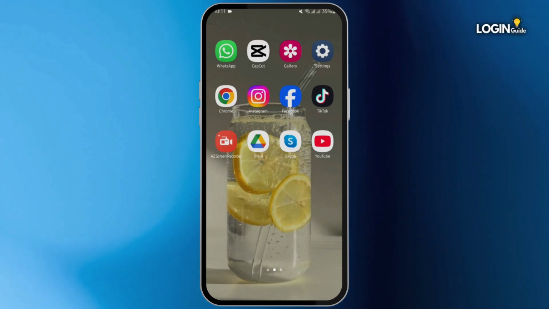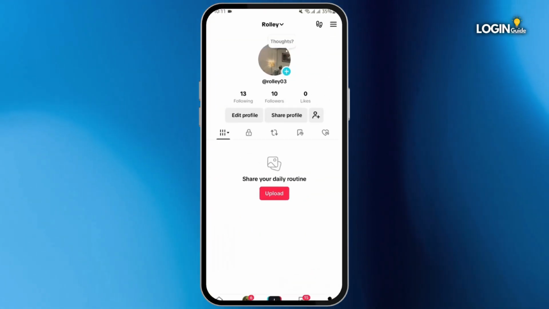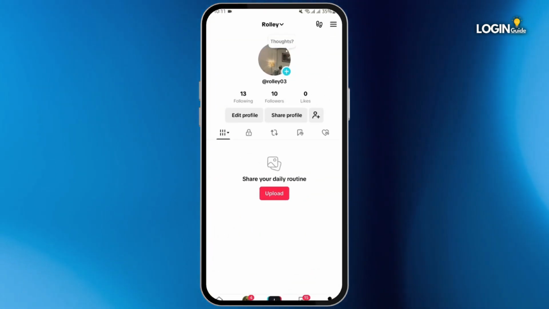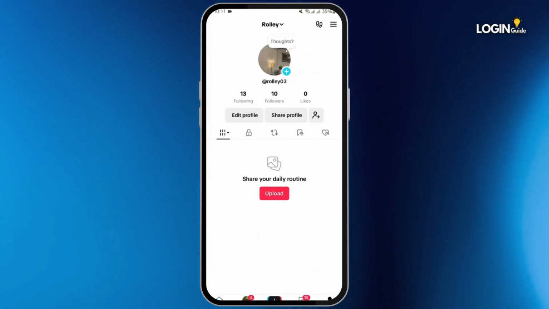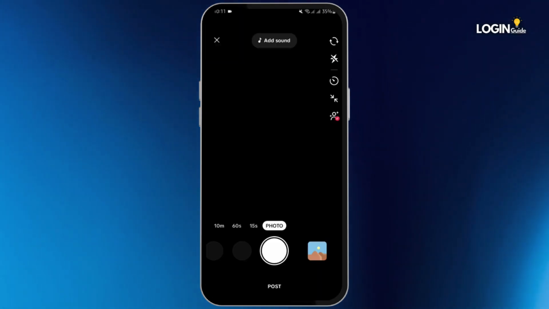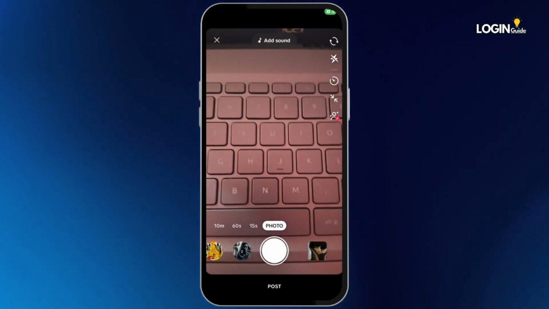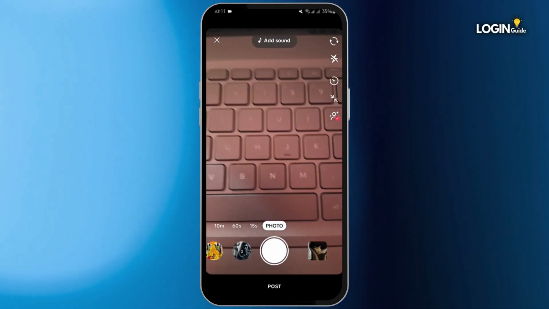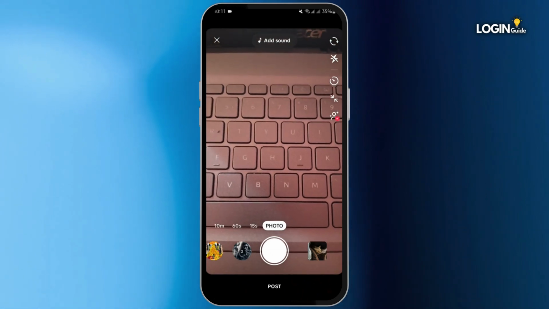In today's video, I'm going to show you exactly how you can do it. First things first, you have to launch your TikTok application. Once done, get logged into your specific TikTok account. Now tap onto the plus bar icon in order to add a video. As you do so, it will open up your camera. You can tap on this icon and here find a video which you would like to edit.